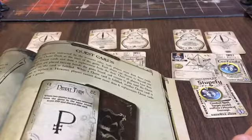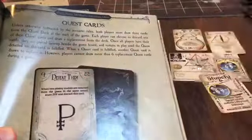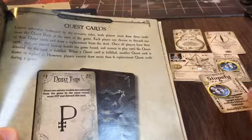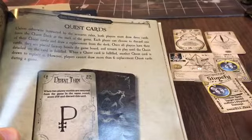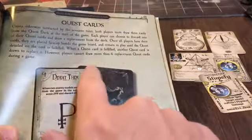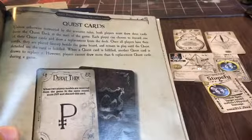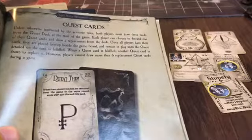I had a lot of questions about this. So there's quest cards. Look at the back here. And so I wasn't sure. So we each draw 3 and replace, and then we put them face up. And I didn't understand, okay, are these 3 mine? Do we put them all together? Can we complete each other's? And then, however, players cannot draw more than 6 resets. Is that per player? Is that both players put together? Like, can we just, between the two of us, draw six, or each one of us draw six, or does one draw three and the other draw three?